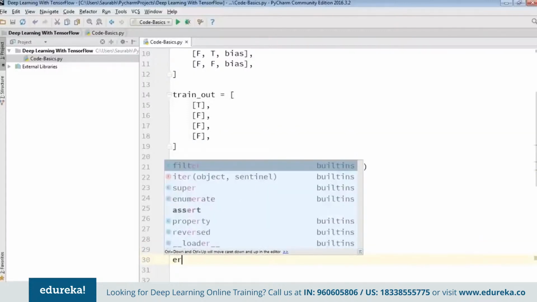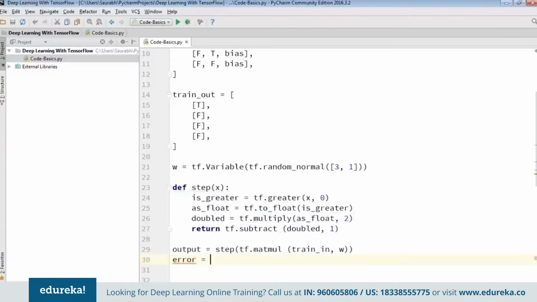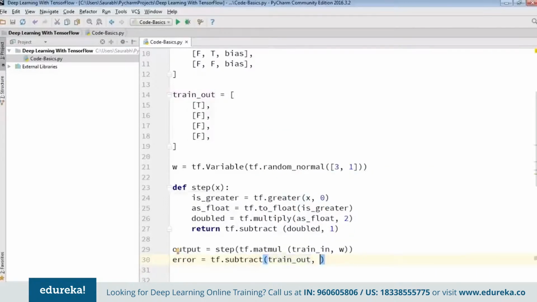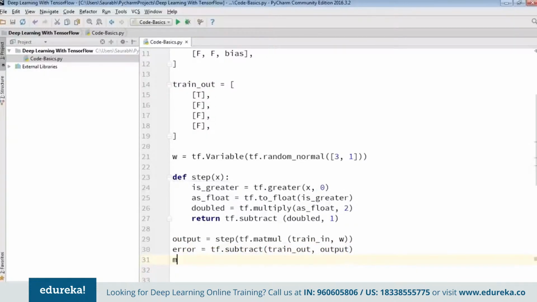Now for error, we're going to type in here error equals tf.subtract train_out comma output. And for mean squared error, I'm going to type in here mse equal to tf.reduce_mean tf.square and then error.